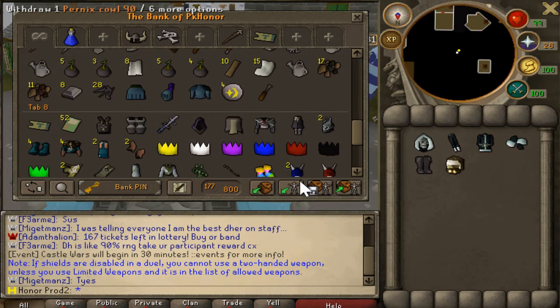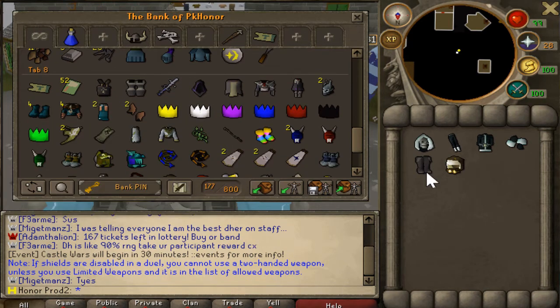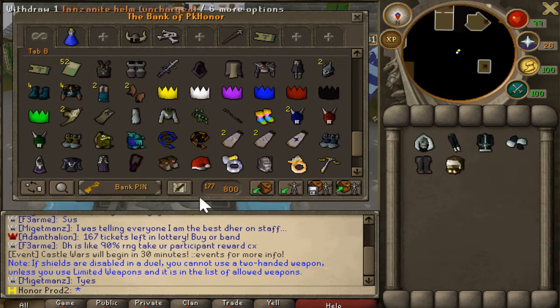Got the custom, the Halloween. Oh, here we go. So he has like 5-6 bill in cash, AGS, some full bandos, full pernix, some special full P hat set, I'm pretty sure. Almost legit the full, just missing the rainbow. A couple of divines, third age Druidic, got that full set.